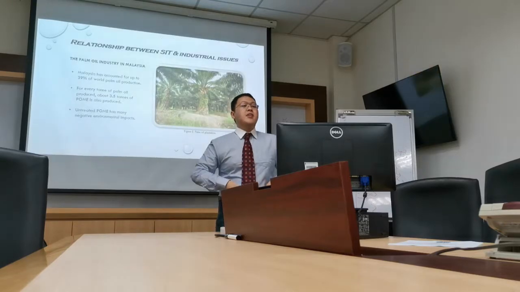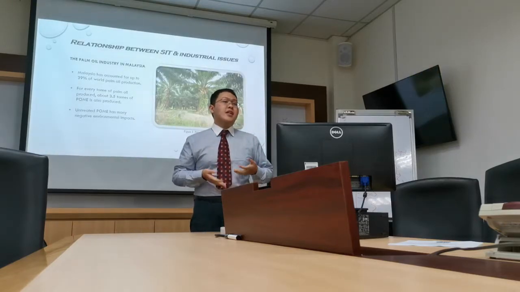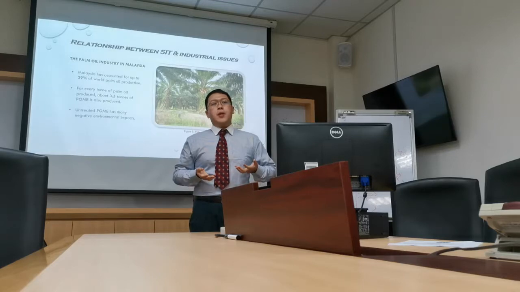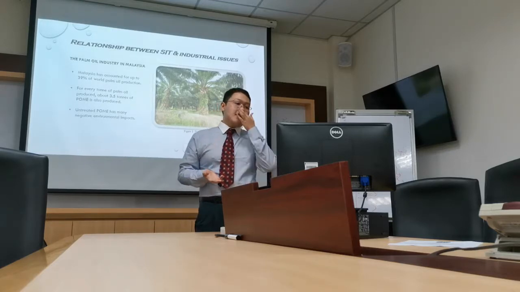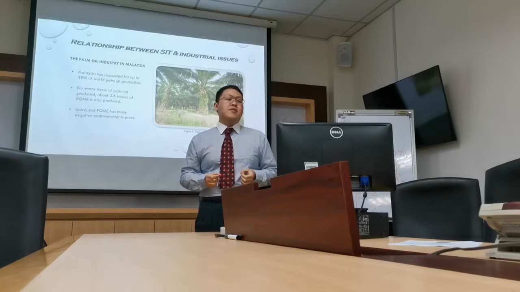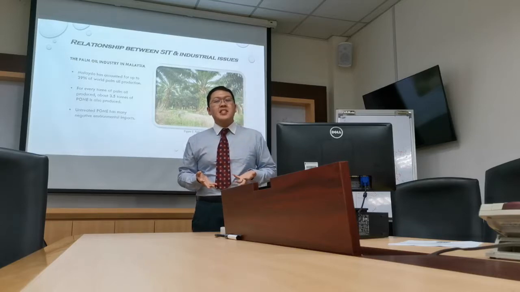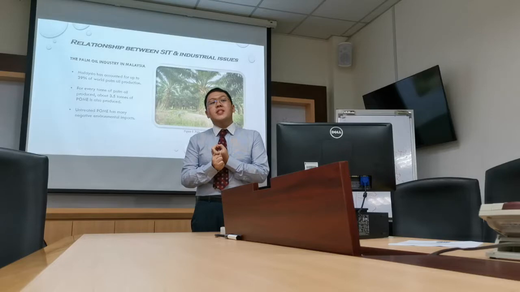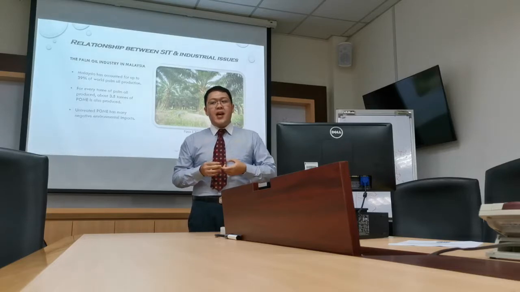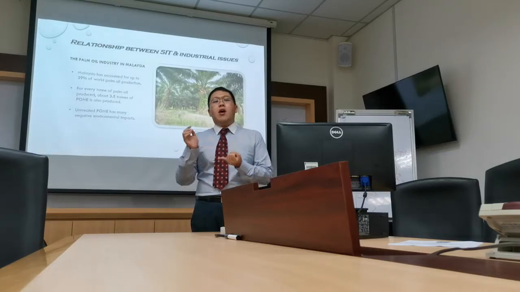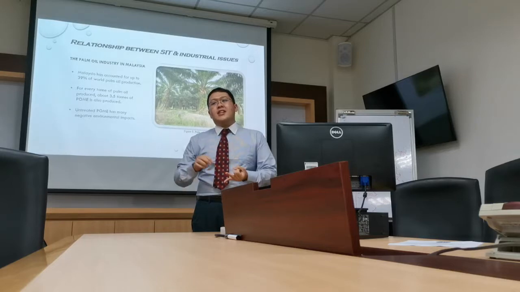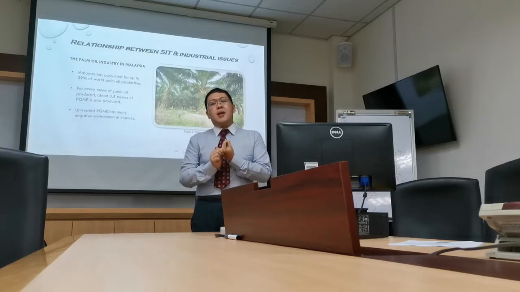And now I will relate my SIT to an industrial issue. So the palm oil industry is a major part of the Malaysian economy. In fact, Malaysia has accounted for up to 39% of world palm oil production. And also for every ton of palm oil produced, 3.5 tons of palm oil effluent is also produced. And this will have a very bad effect on the environment if we discharge it without treating the palm oil effluent, such as oxygen depletion in aquatic habitats, death of aquatic life, and also changes in the chemical properties of soil.